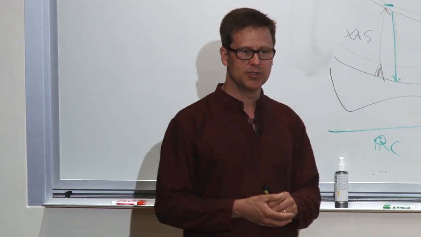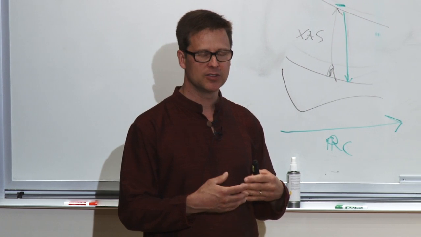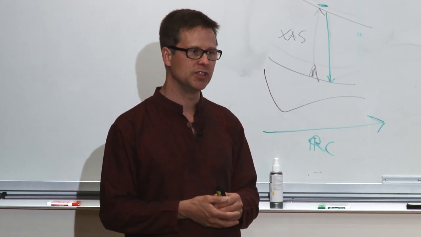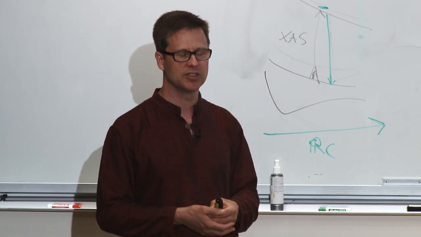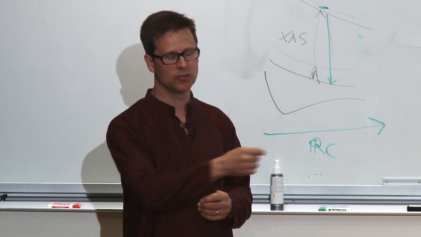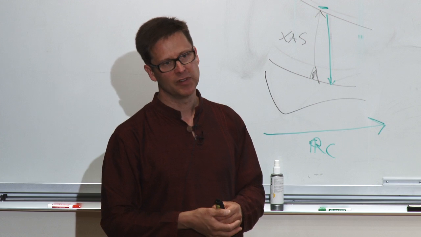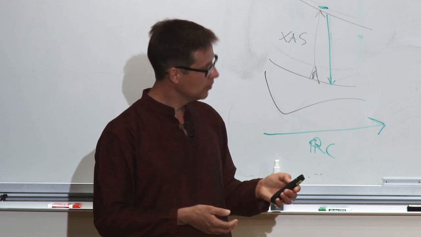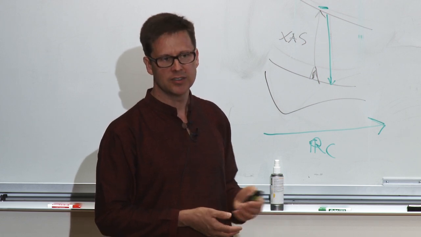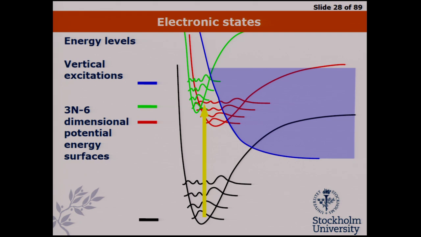These potential energy curves — in most talks we have this 2D graph considering a single degree of freedom, trying to capture dynamics in a single reaction coordinate. That is of course an oversimplification. Not only should we consider a series of different electronic states, but in principle we should consider a 3N minus 6 dimensional potential energy surface for each of these electronic states. That depends on the accuracy with which we want to simulate the spectra and the type of effects happening in the spectroscopy, whether it's important to consider this or not.